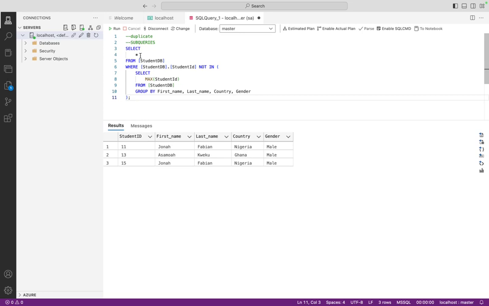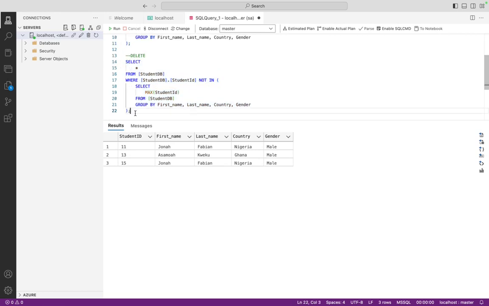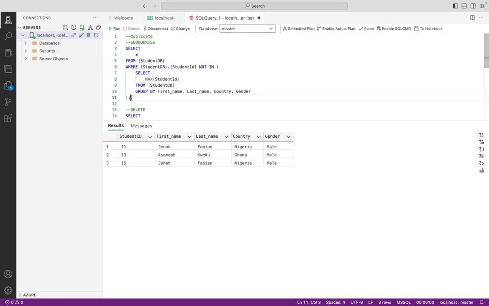To do this, we are going to use a particular SQL keyword called DELETE. For me to use the delete, we copy this query at the top and paste it here, right? So let's go ahead and comment on this.